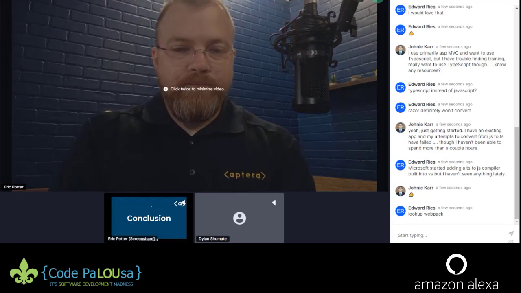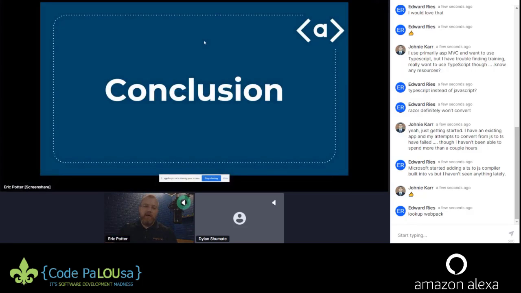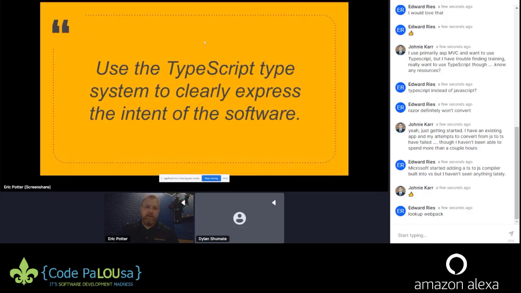All right, so let's wrap up where we're at with using the advanced features of the TypeScript type system. One of the things I want to clearly express here is that the TypeScript type system has a lot of sophisticated features, and it's not your job to use them all.